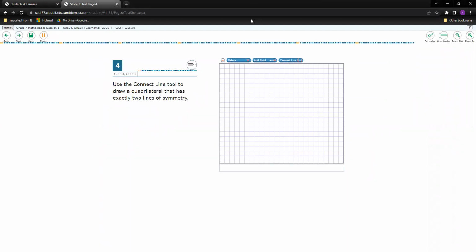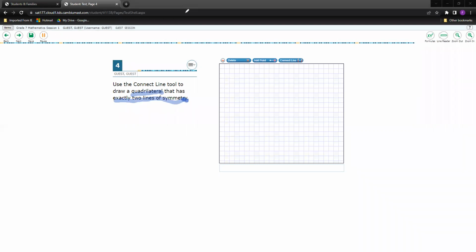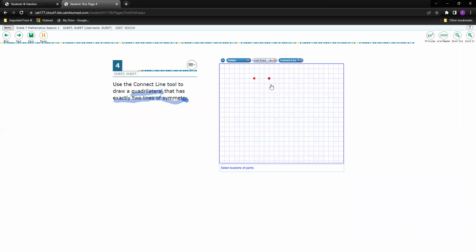Okay, a quadrilateral, that's 4 sides, right? 2 lines of symmetry. That's either a rectangle or a rhombus. So we can go ahead and use this. You have an add point there, and once you're there, you can click your 4 points. I'm going to make things easier by drawing the points near. And then we can use the connect line tool here. And well, you know the rest. You can complete your rectangle. All right, so next.